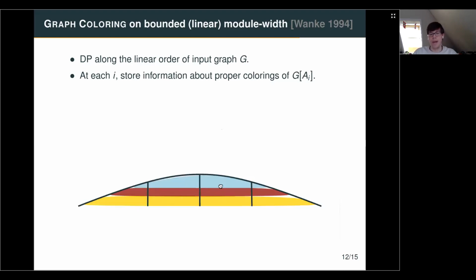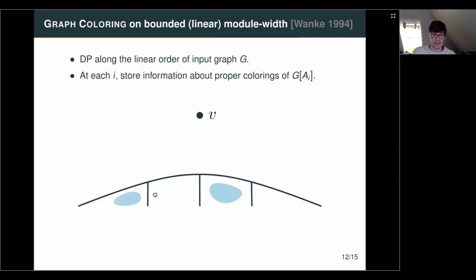Now, of course, there will be way too many colorings to keep track of, so we have to decide what type of information we will keep in order to reduce this information, but in such a way that we can still solve the graph coloring problem. The crucial aspect is that at some point later on, we also want to color the vertices in B_i. Given a coloring, we want to determine which vertices in B_i can receive which colors.